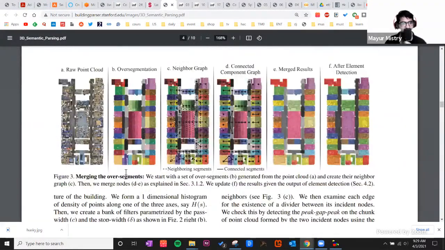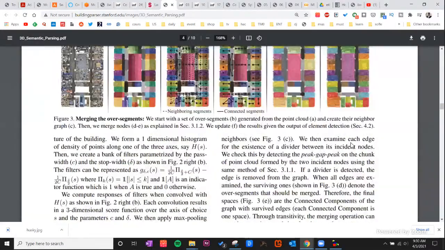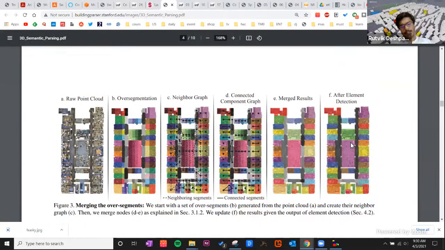Let me scan quickly if there's anything else. Segmentation, neighborhood. Oh, this is important. Oh, the graph-based approach, right?